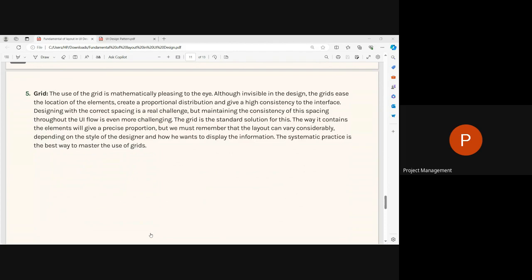Designing with the correct spacing is a real challenge, but with the use of grid, you maintain consistency in your design based on the way you align and place your elements. It gives a precise proportion, which makes your elements look more structured and organized.